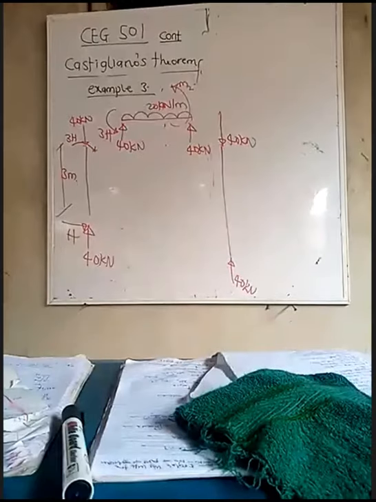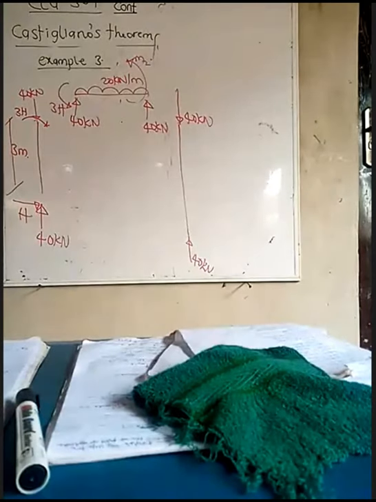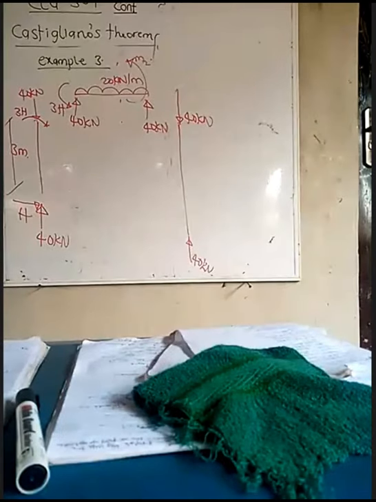Justin, please, I have a question. Just to confirm, if we want to find the moment, we can use the moment equations we derived, right, to get the moment for each section. Definitely, yes, you can. Those moment equations that we are applying the Castigliano theorem on, yes, you can use it.